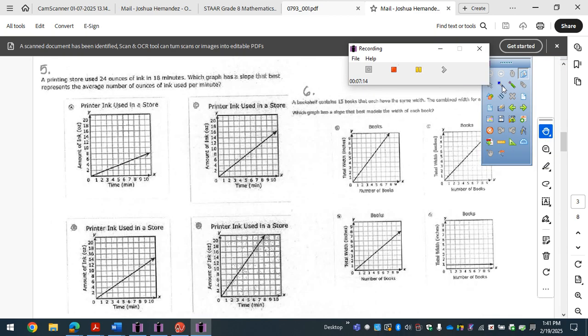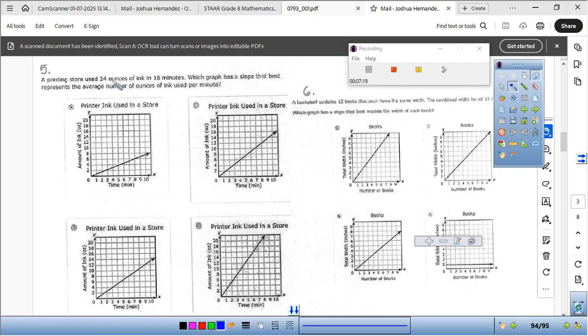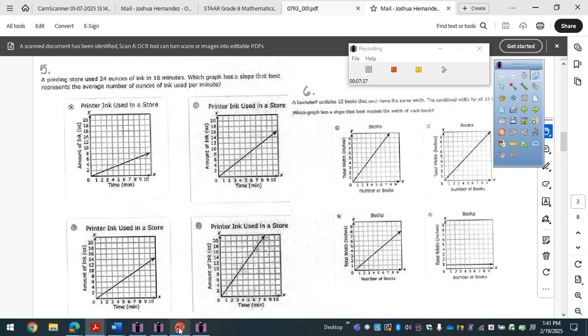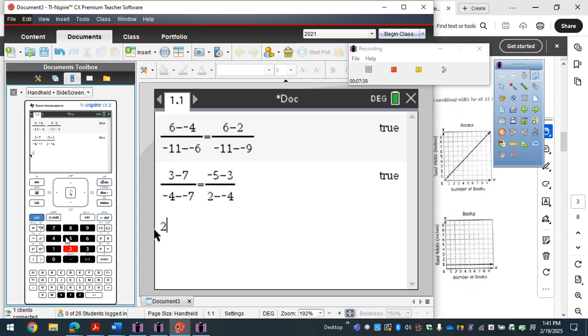Okay, and these over here, I was talking to some of the students, and they're basically saying, look at these numbers and find them on the graph. They've got to match up. Remember, the time will always be your x. So go to 18, but 18 is not there, right? So you look at 24 and 18 and figure out a number that simplifies them both. I would do it on the calculator too. So I put in 24 over 18, enter, and look at 4 and 3.